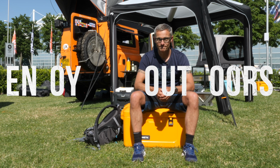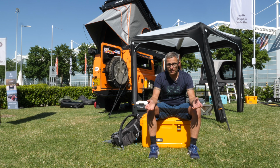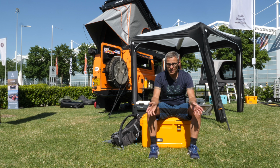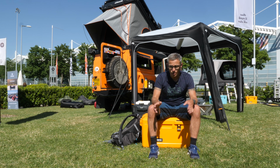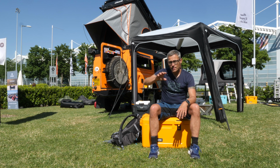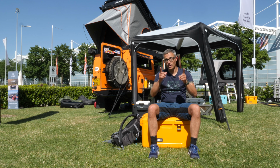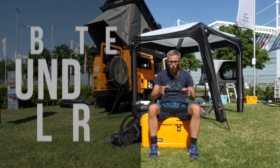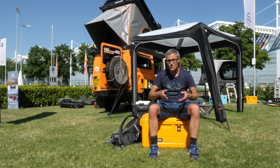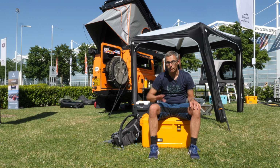Now, one thing that I totally forget on days like this is that I'm drinking too little. I have not eaten, so I'm going to find myself a nice place somewhere outside of Munich to put the car in the forest, because tomorrow I will be traveling to Allrad und Abenteuer, which is a big 4x4 overlanding trade show. And maybe I'll do a video on that one as well.